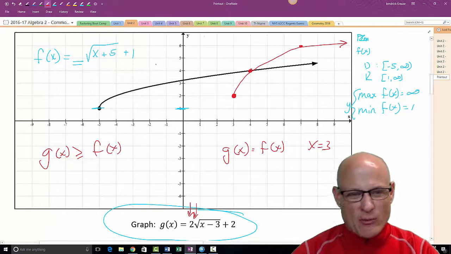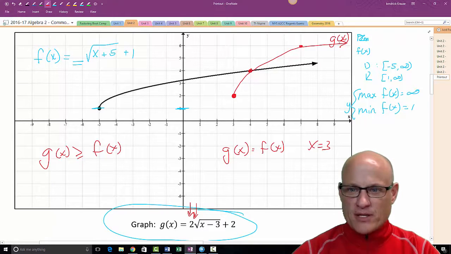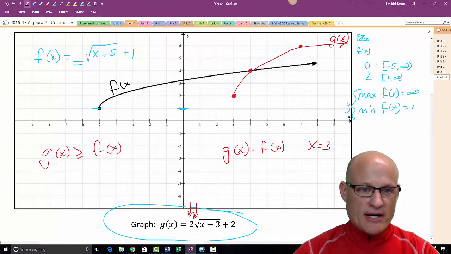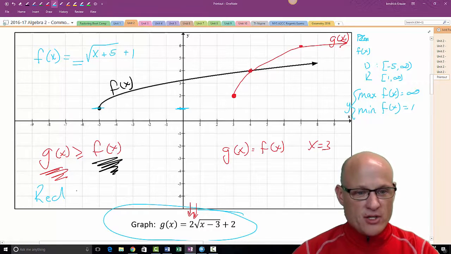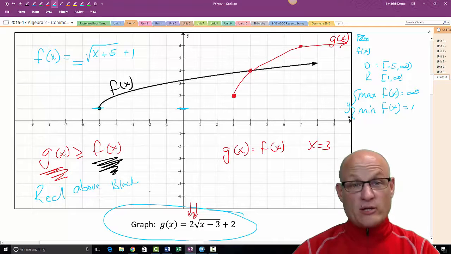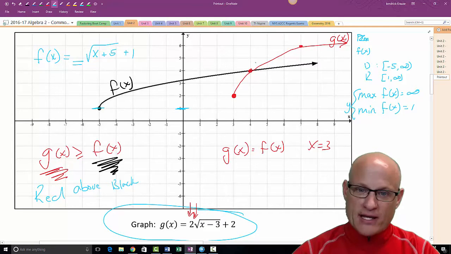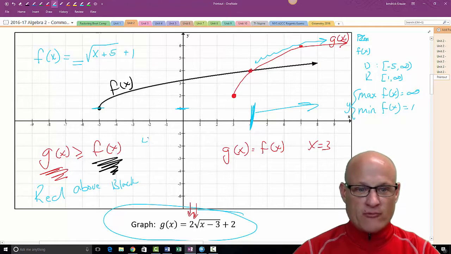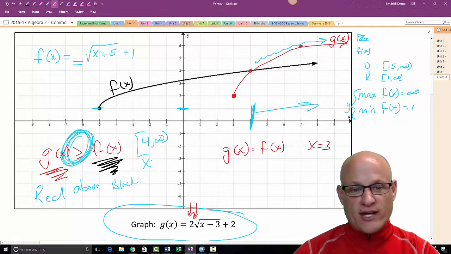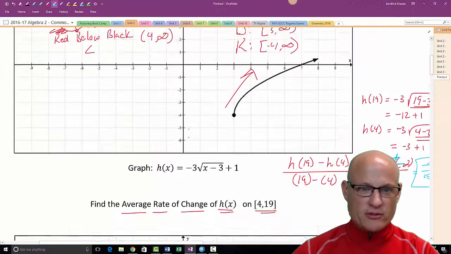Well, again, that's when you might want to do color. This was g of x, remember? And f of x is in black. So I might say, f of x is black, g of x is red. So what they're really asking me is, when is red above black? Or equal to. And isn't red above black right in this area right here? So that starts at 4 and it goes off in that direction. So the answer to this question would be from 4 to infinity. I'm going to include 4 because it has an equal to, and I would put a bracket there. Or you could say x is greater than or equal to 4.